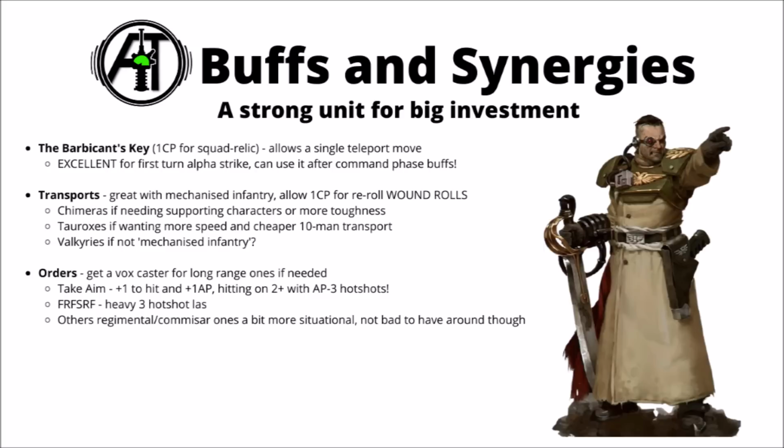If you are spamming hotshots, then First Rank Fire, Second Rank Fire isn't bad, but unless you're actually ditching special weapons for hotshots, which I'm not sure is advisable, then I feel like Take Aim's usually still going to win out. I feel like the other regimental or commissar ones could be okay for a squad starting on the board, not too bad to have around as some pop-up objectives secured or something like that, but I feel like you'd be using Take Aim like 90% of the time.